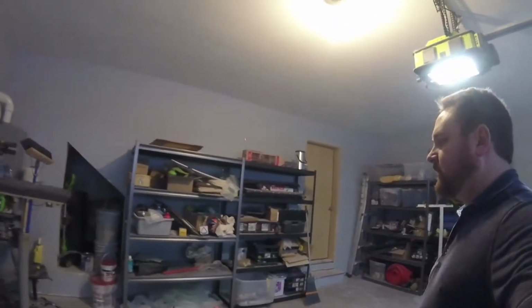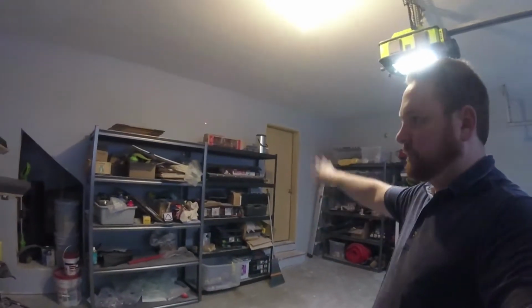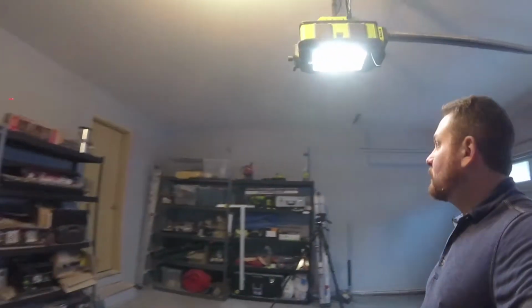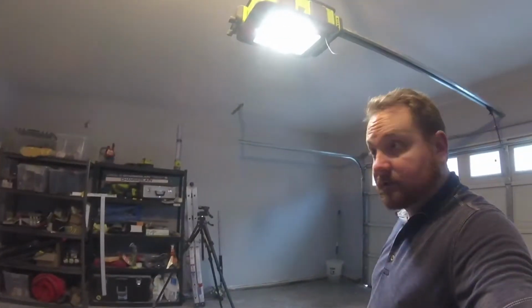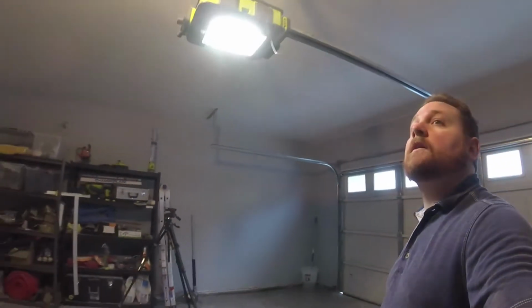For now, everything is just kind of shoved up against the wall. I'm planning on replacing these shelving units with something a little nicer, but for now, it's working pretty well. Lots of open space now, so I can finally get back to parking a car here. Let's see what's going on.